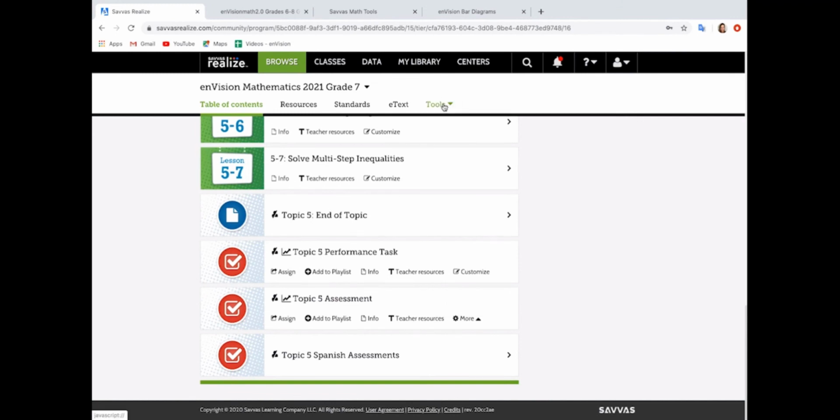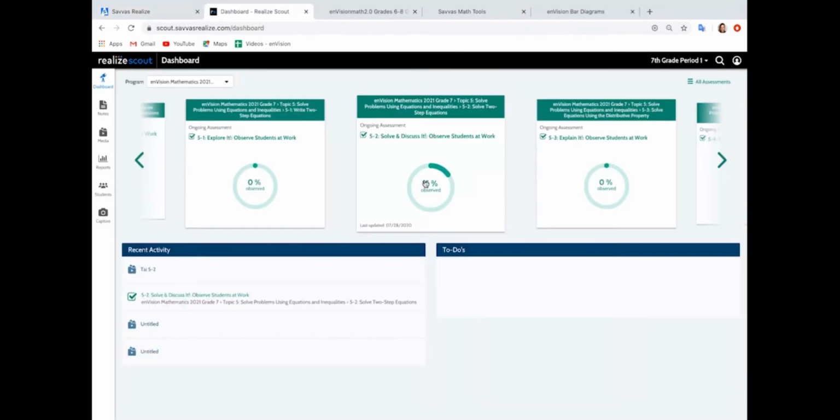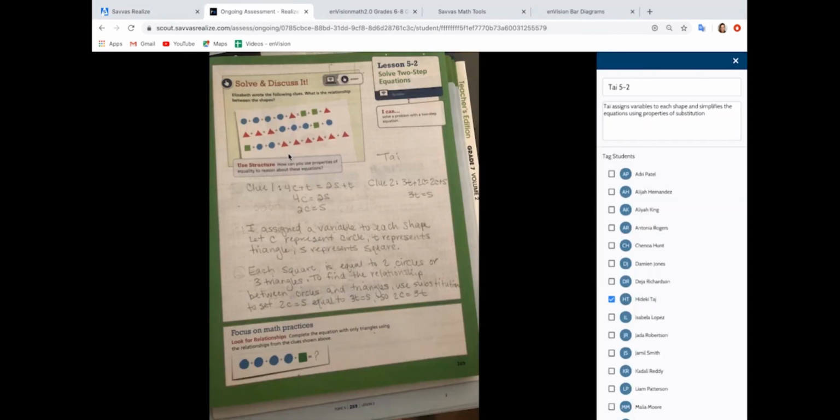And again, the final piece for those of you utilizing the 2021 copyright is Realize Scout. This observational assessment tool allows me to keep track of all of the great work that my students are submitting during this distance learning time so that I have evidence of their thinking. Now, Ty's work that we reviewed earlier is in Scout as an artifact to refer back to during conference time or at the end of term. It allows me to record great evidence, not only for students that are understanding and on their way to that proficiency, but also for students that are struggling a little bit, so I can really help meet their needs, perhaps in one-on-one conferences or in additional small group instruction.